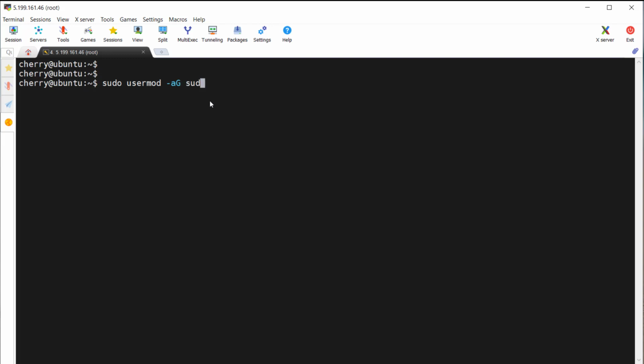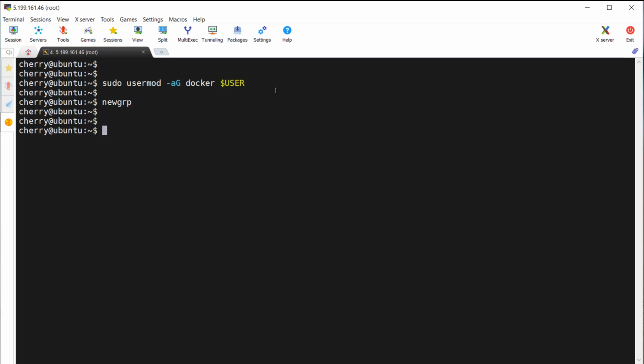So here we're going to specify the Docker group, okay, then followed by the currently logged in user, which we are going to specify using the $USER variable. So this is the user environment variable that points to the currently logged in user. In our case, this user is the user called Cherry, and this will obviously differ in your case. So I'm going to hit enter. Okay, now the currently logged in user belongs to the Docker group. Now the next command to run is the newgrp docker command, like that, and hit enter.